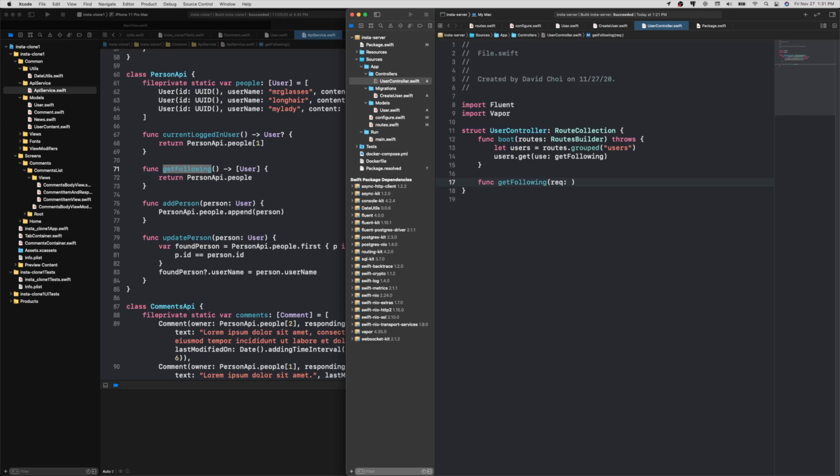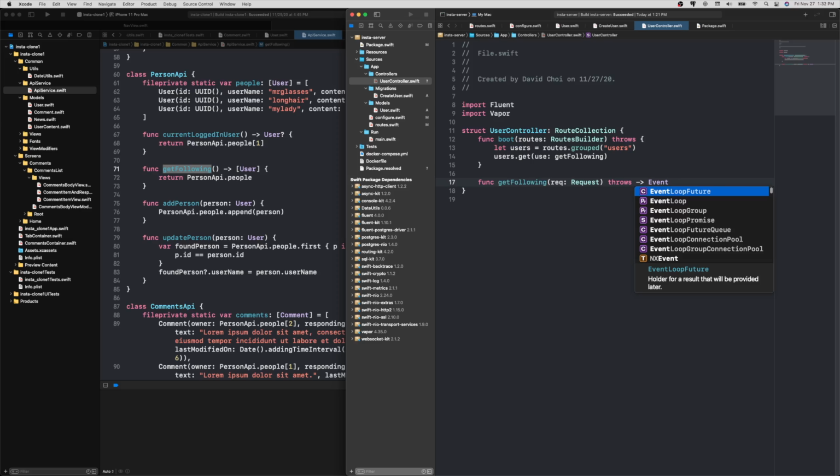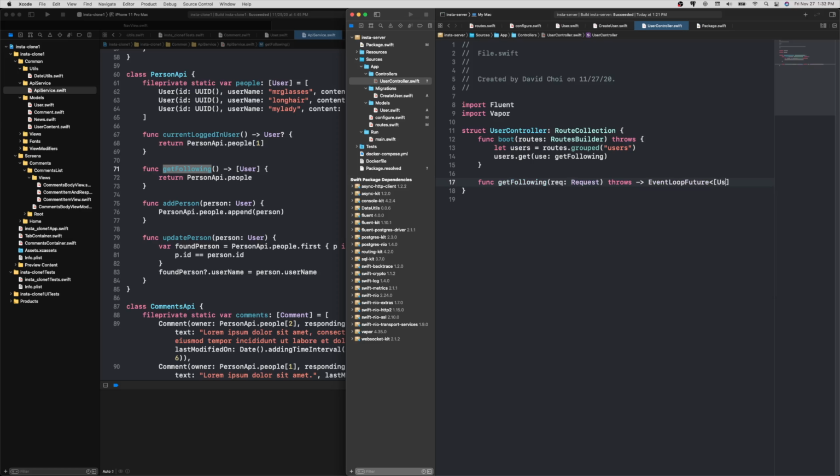Now, the only parameter, because you see here, we're not calling the function, we're just passing it in. So we could have also had a closure in here if we wanted to. But the signature is, the only parameter is the request object. None of the parameters, if there are any, are coming into the function directly, although they are living inside of the request object indirectly.